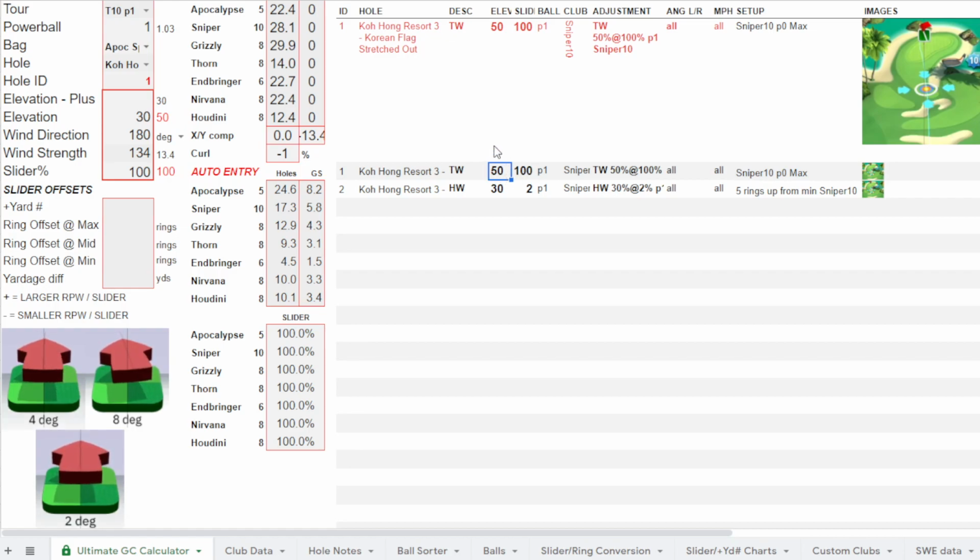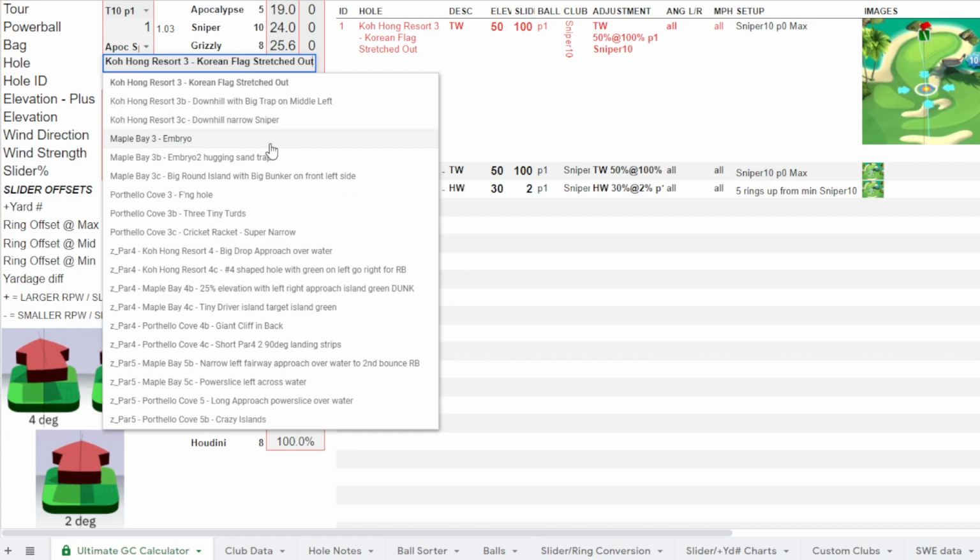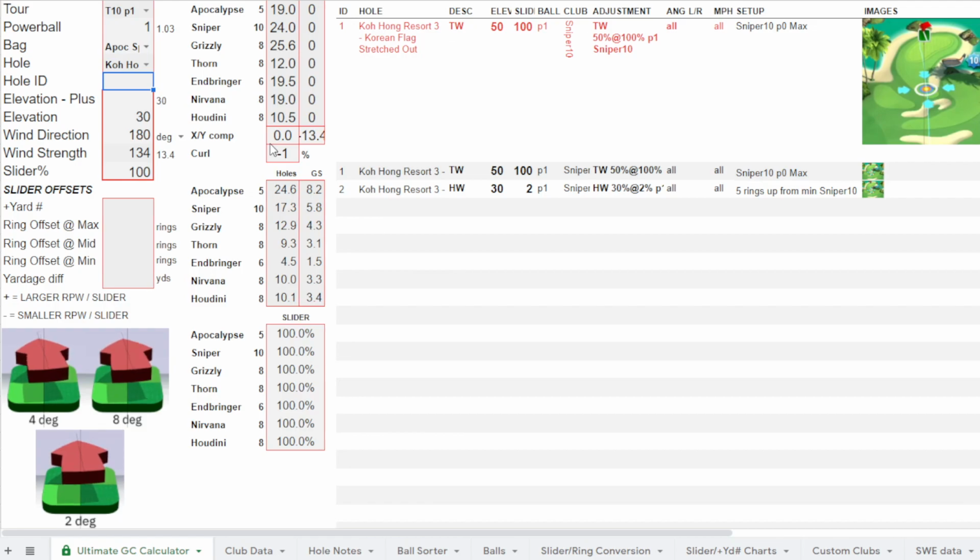So I was using it, trying to make sure it's working okay. Yeah, I do realize it does save time, and it is a useful feature. So how the flow would work, again, you go to a shootout hole, you won't have anything here. You're waiting for something to come up. Oh, okay, it's the Korean flag stretched out. You watch for the wind to come up. Oh, it's tailwind. So you put one. And you just continue down and you enter your tailwind numbers of 30, maybe 12 miles per hour. Right? And you're ready to go and take your shot.